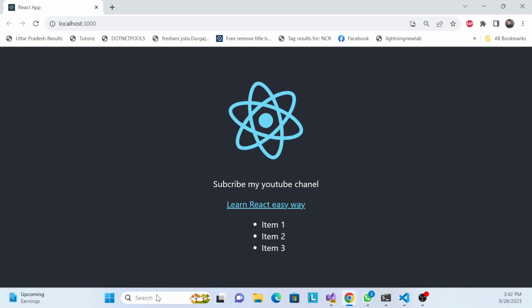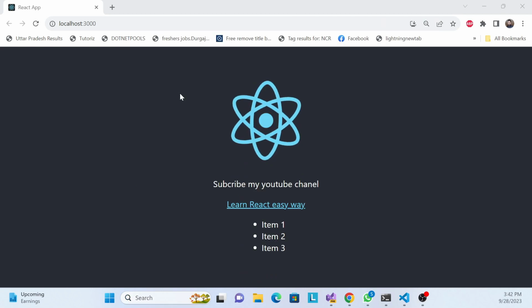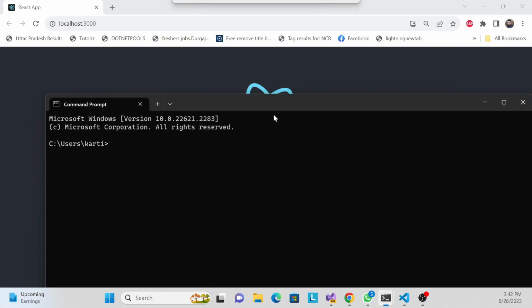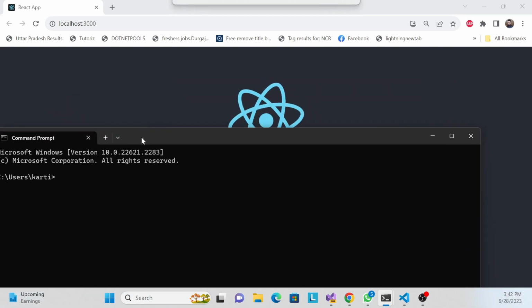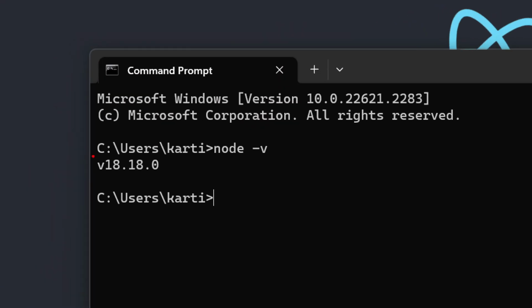Let's first open a command prompt. Two things are required. First, Node.js is required. Let me check the Node.js version first, with node version. I have version 18.18 installed. Let me zoom in.